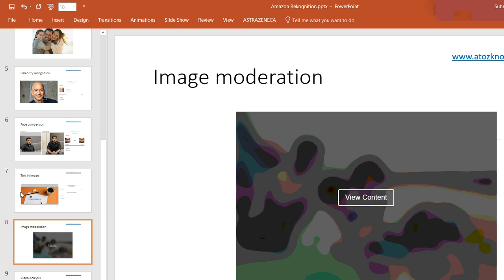Image moderation is an important feature that every application requires when dealing with image and video analysis. You might have noticed this in Facebook. Imagine you are scrolling through your Facebook timeline and suddenly you get a video that is abusive, or an accident video, something you or your kids should not see.